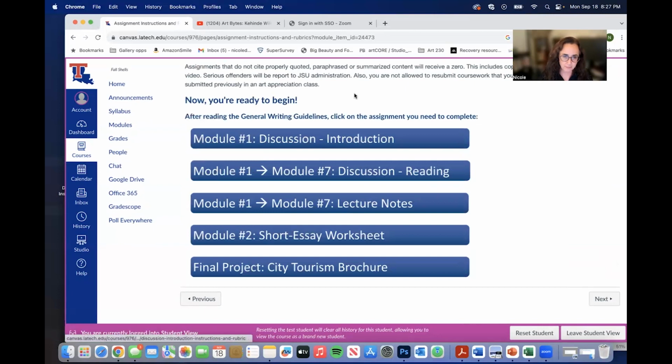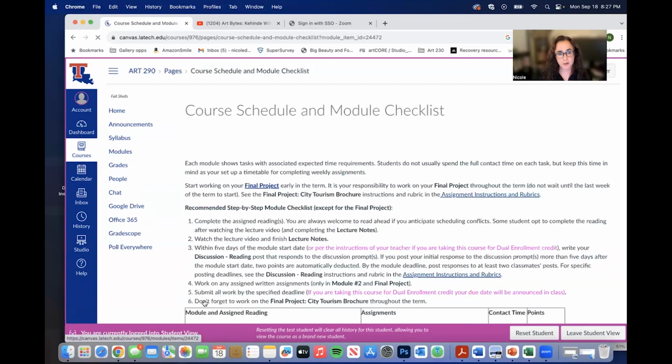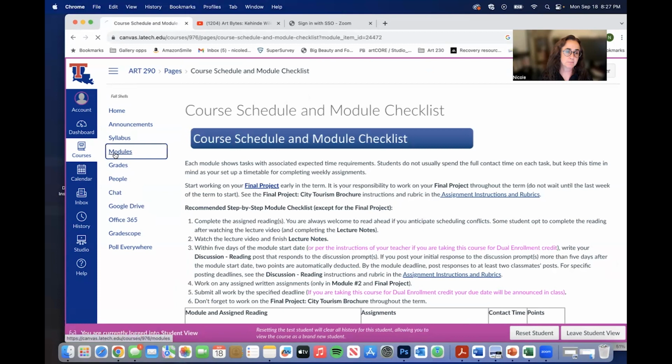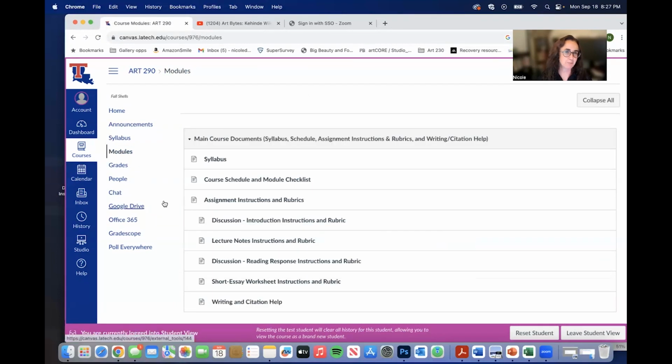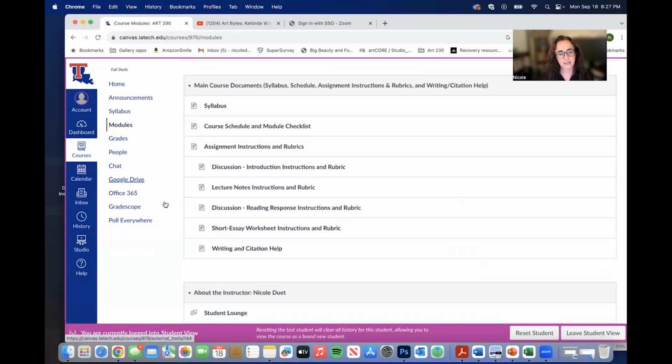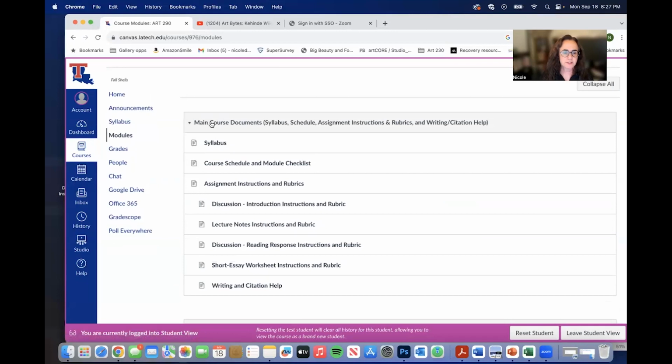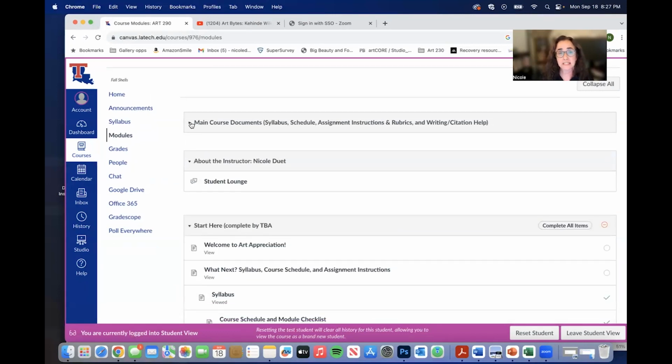And again, you can skip all of these links, or you can take a look at them to have more information about the homework assignments. You can click previous to get back to where you were, but you can always click modules to get back to that key point, okay? Okay, so I'm going to scroll down a little bit. This first tab looks like a lot, y'all, but it really is just all the documents related to the course. You may or may not ever visit that again. I just wanted you to have them in one place so that you can access them.